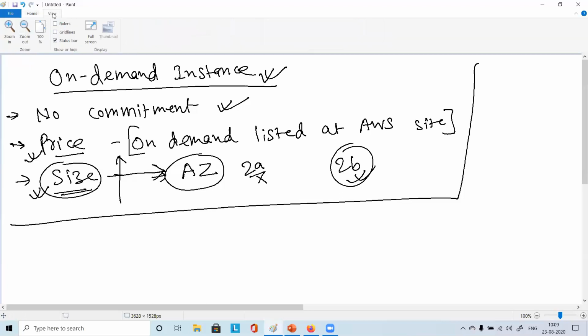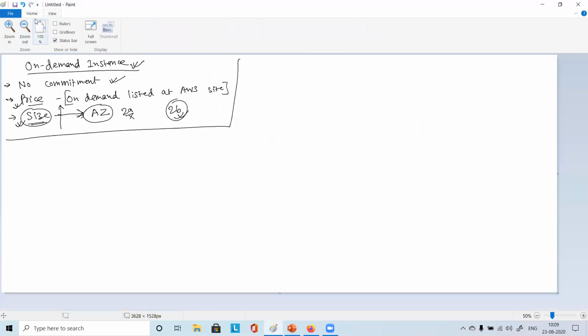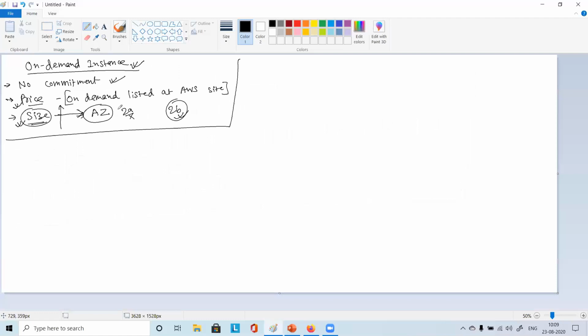Now let's go back and look at the reserved instances. So what is there? As we saw, 1 year to 3 year, like that they were telling.